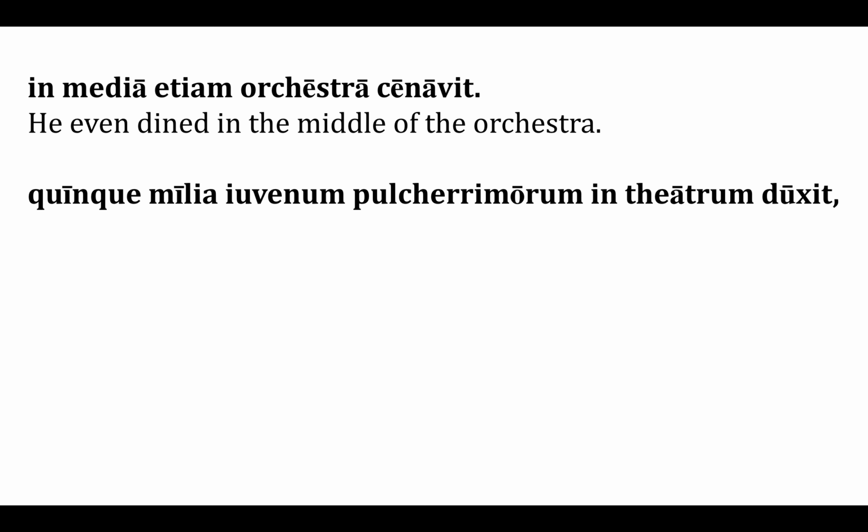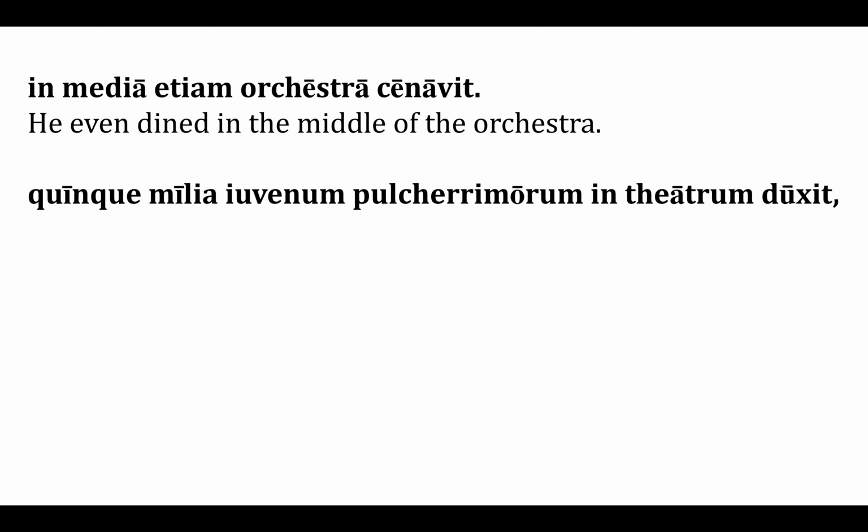Now this phrase is a little bit difficult. So quinque is 5, milia is 1,000. And in Latin, that kind of number is followed by a genitive. Right? In English, we say 5,000 people, but in Latin, you say 5,000 of people. Or at least you can do. You don't have to, but you can do. So 5,000 of the juvenum pulcherrimorum. So juvenum is young men. Pulcherrimorum, pulcherrimus is the superlative of pulcher. So 5,000 of the most beautiful young men.